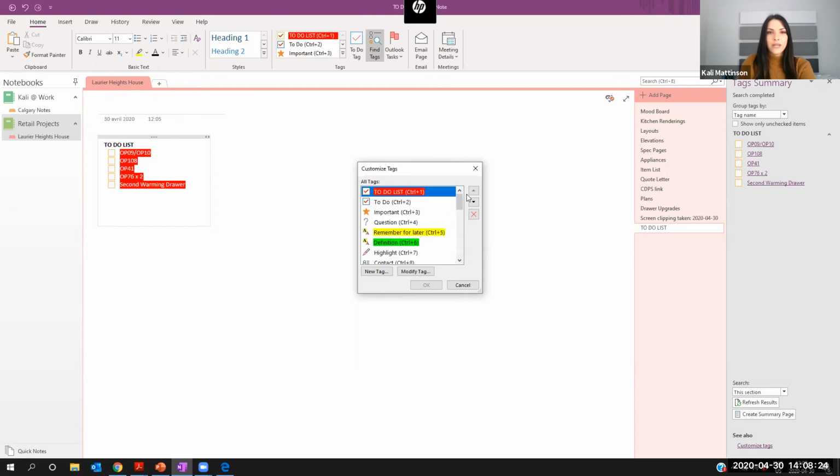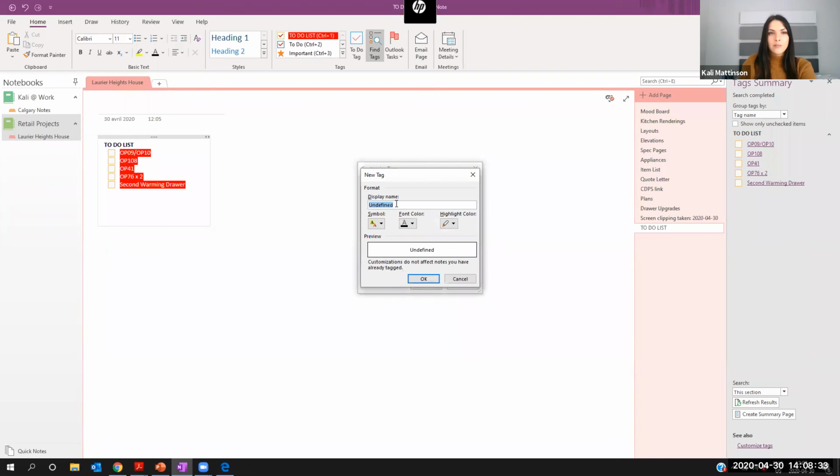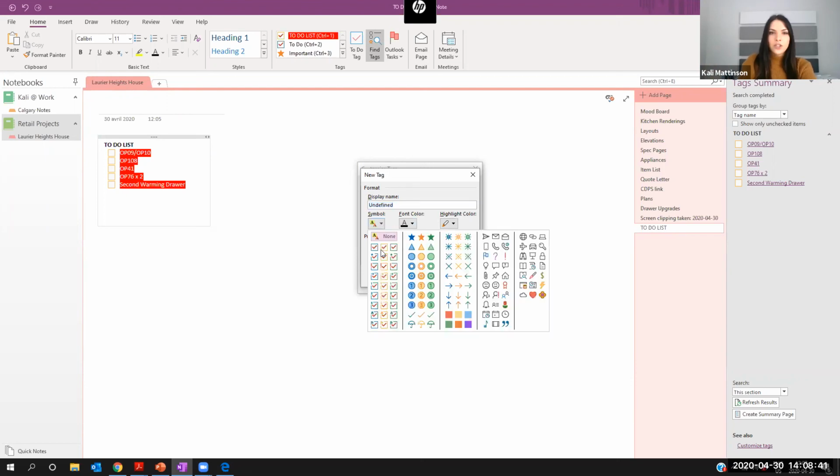Client requests. For me, I find just one to-do list works best, but you can play around with this. So what you're going to do is right at the bottom, there's new tag, and mine's just called to-do list because that's what I want it to be called here. So put in whatever name you want. You can choose a blue, orange, or green checkbox mark for the actual to-do list function. These other ones you can use as symbols, they just won't function in that to-do list to be checkable. So for me, I was like, orange is the closest.